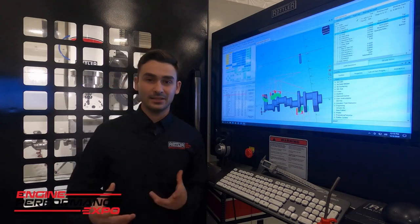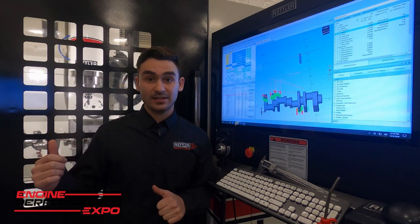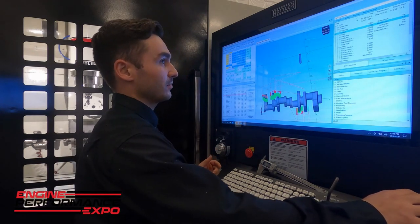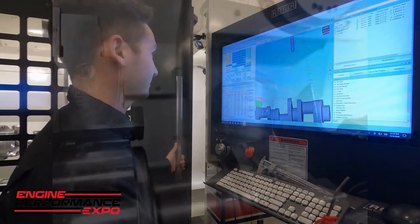All right, so we're back here at the EM69HP. We just finished up machining that crankshaft and profiling those counterweights. We've got the model here, the program's all done. We're going to go ahead and open it up, take a look, and see how it did.